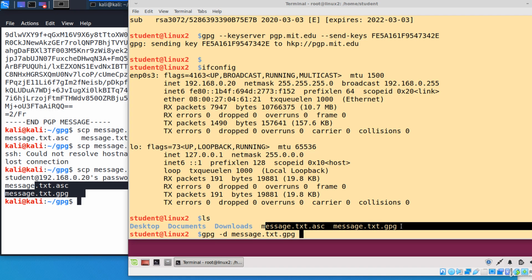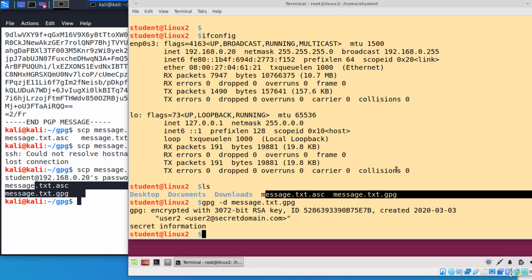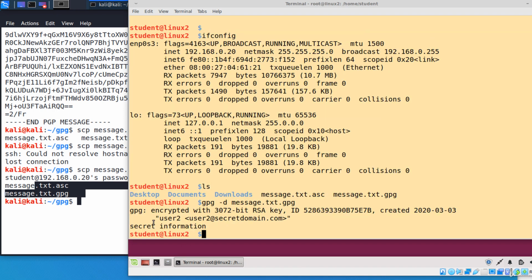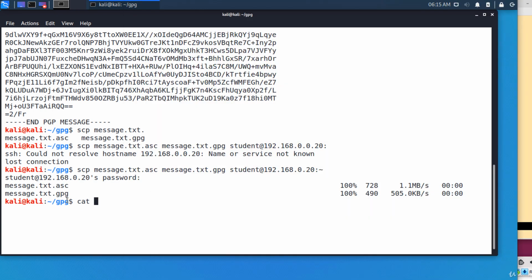Let's take the binary one, this one. It's asking for the passphrase that will unlock the private key, and I'm entering the passphrase. And we see the contents of the file. Secret information. This was the contents of the file.